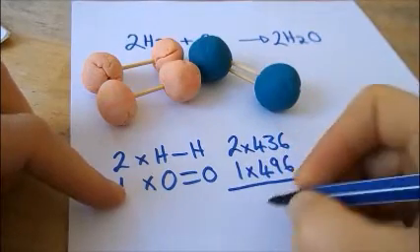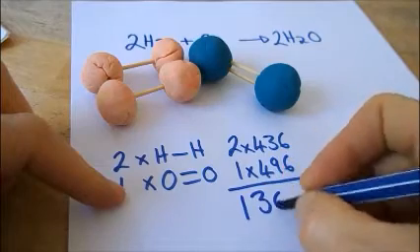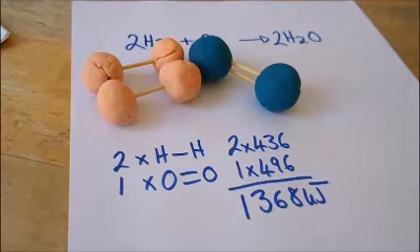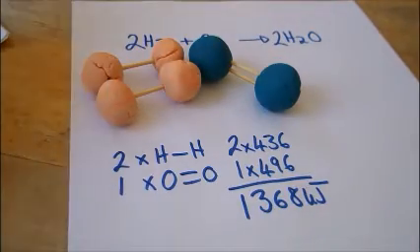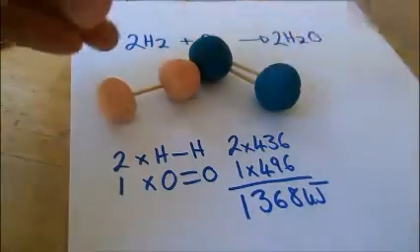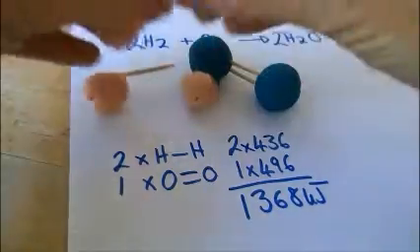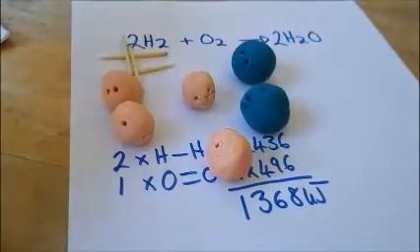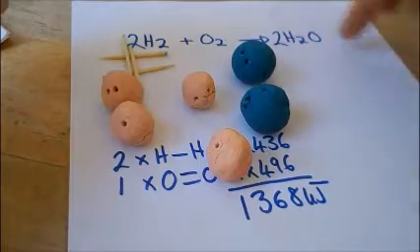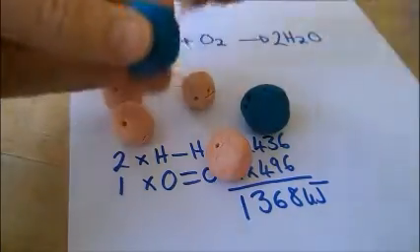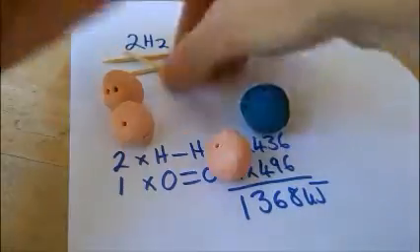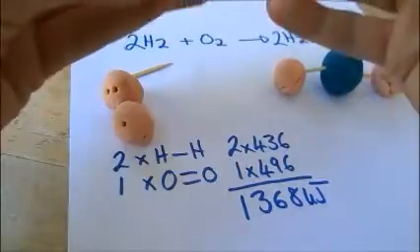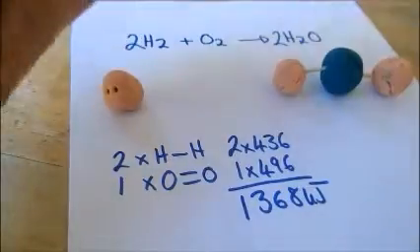And if we add up all of those, we get 1,368 kilojoules. So that's how much energy it's going to take to break all the bonds in the reactants. Now, we're going to put in that 1,368 kilojoules. So I'm breaking all my bonds there. And then we need to rearrange these atoms now to make our products. So 2 lots of water. So I am going to bond these together so we can now form some water. There's 1 water. And here is my other water molecule here.